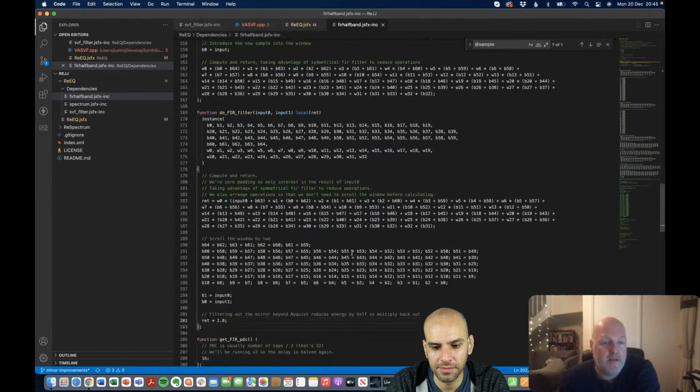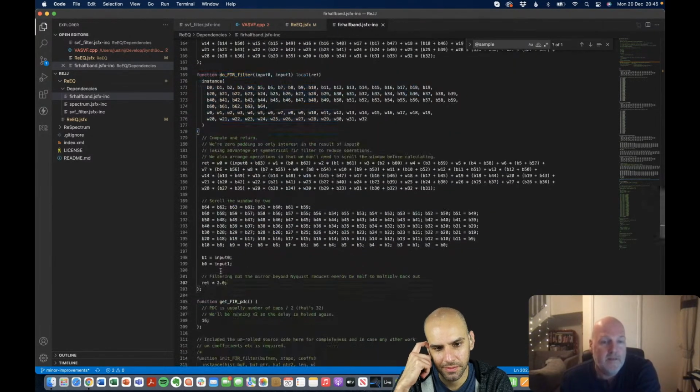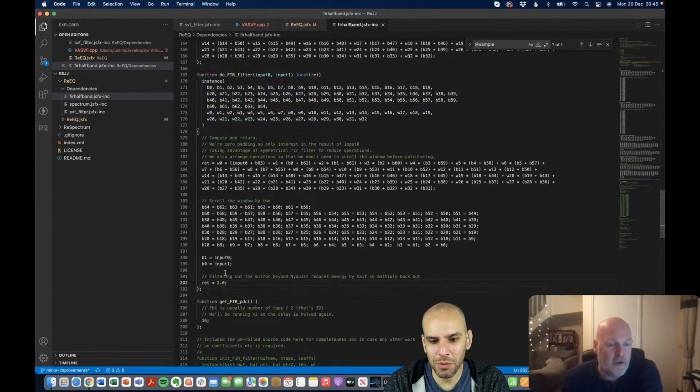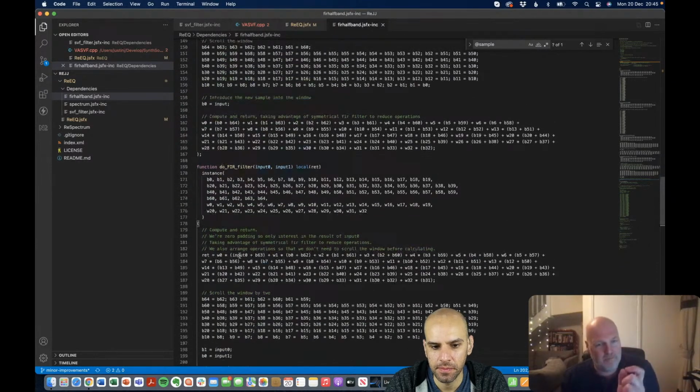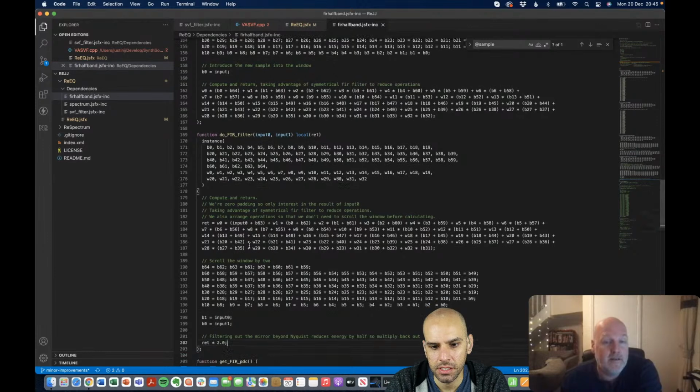But yeah, this is what happens when you spend way too much time looking at 100 lines of code. Yeah, way too much time going, surely that can be simpler, given that there's some sort of waste in there. And being that we're working in JSFX, where every operation counts, this is what it reduces down to.